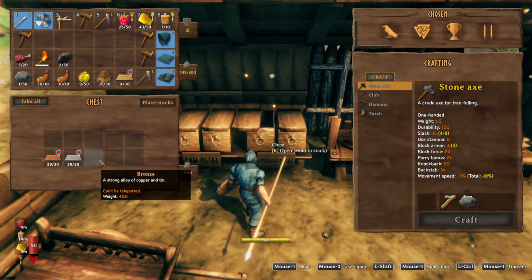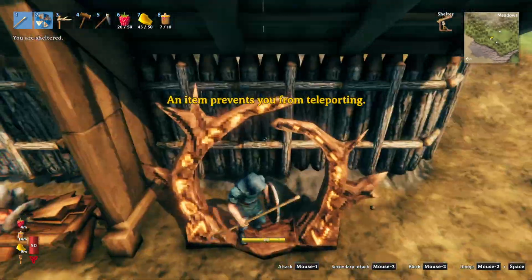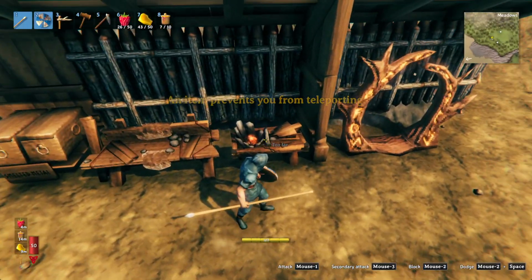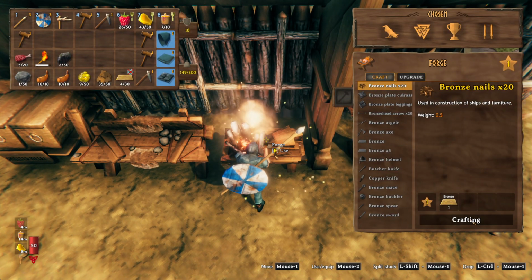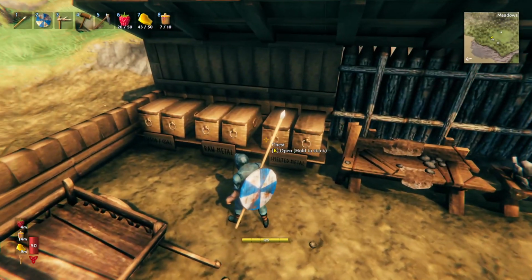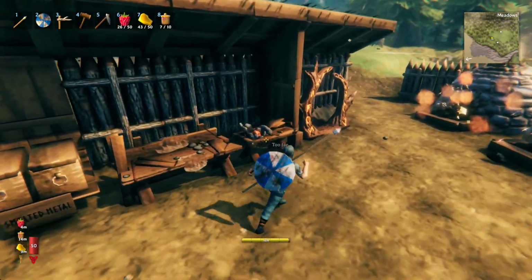And another reason this is so handy is because you'll see if I've got a bunch of bronze in here, I've got bronze, okay? So I can't run through a portal with bronze typically. You can see, nope, an item prevents you from teleporting, so I can't run through here. But if I craft a bronze tool, let's say I come here to the forge and I turn this bronze into something. So you can see I craft some bronze nails right here. Well, now I'm carrying something that was made of bronze, and I will be able to walk through a portal with that. I just can't walk through the portal with bronze.